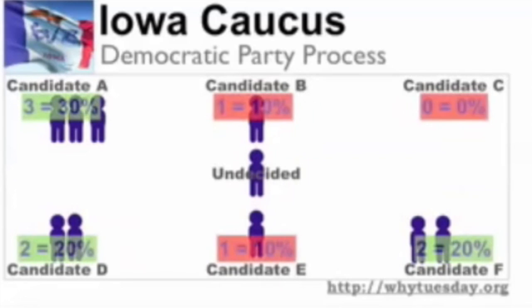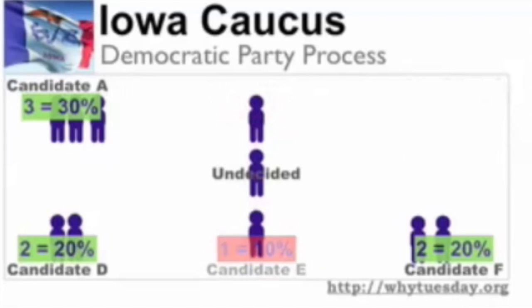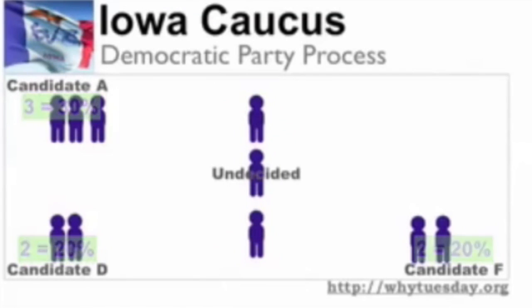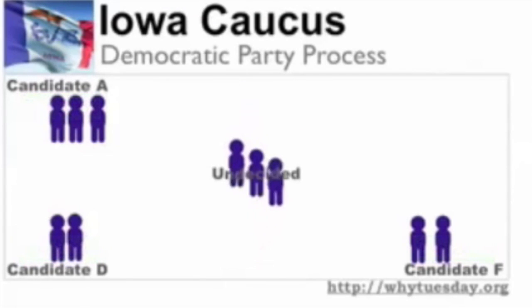Now here's a unique feature to the caucus. At this point, the caucus officials determine which candidates are viable. Depending on the number of county delegates to be elected, the viability threshold can be anywhere from 15 to 25% of attendees. For our example, any candidate polling less than 15% is declared unviable, and those persons must realign to a viable candidate or declare that they are undecided.